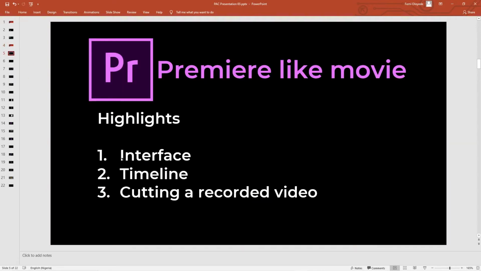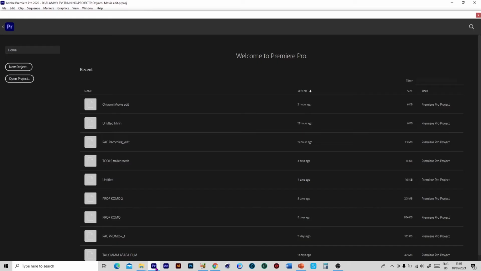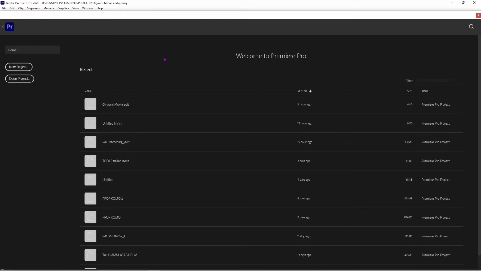Let's jump into the class for today, Premiere Pro. I'm using Premiere 2020. As you can see, the interface might be different from what you have over there. If you are using something around 2015, it might look different, but this is Premiere 2020, and the interface is a little bit more sophisticated and sweet, and looking catchy. So enjoy the moment, enjoy it as you go.